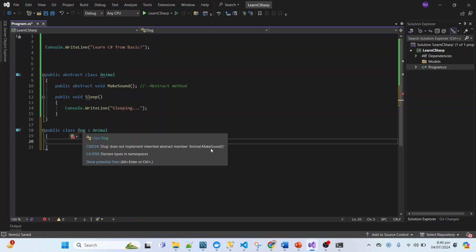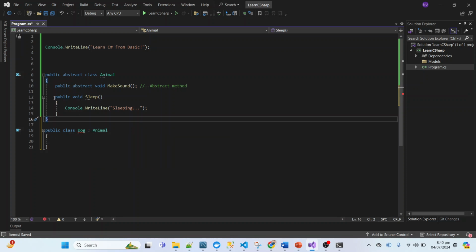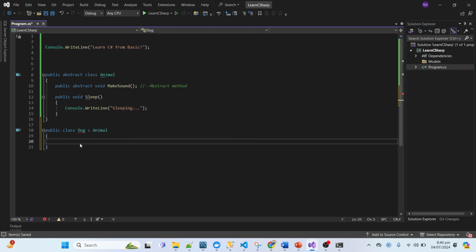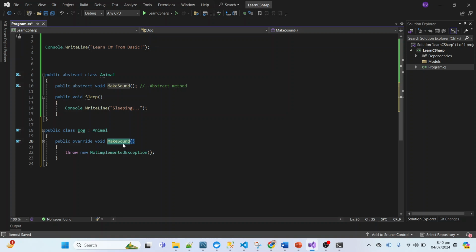In one of our previous videos about interfaces, if you remember, if we did not give an implementation of the function inside the derived class, it gave an error. So I'm getting the same error for abstract classes also. Now let me give an implementation for MakeSound. Here you can see that I use the override keyword for this abstract method inside the child class, with the same function name, and let me give some body implementation.